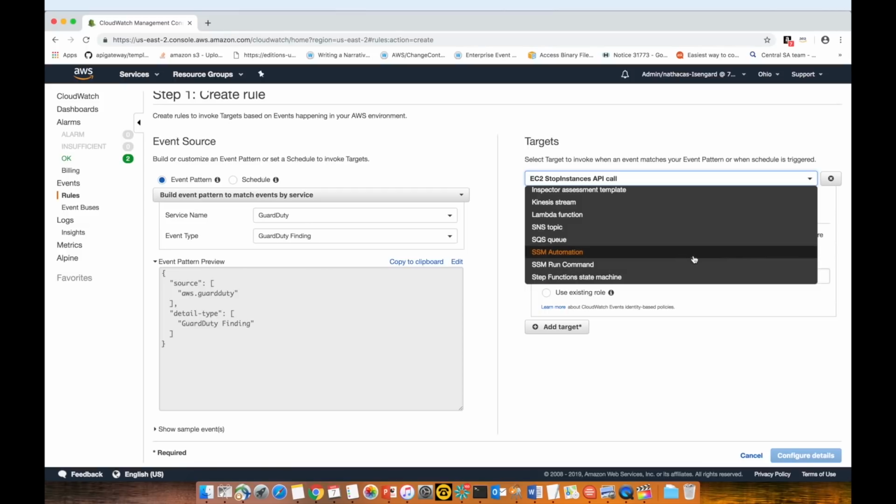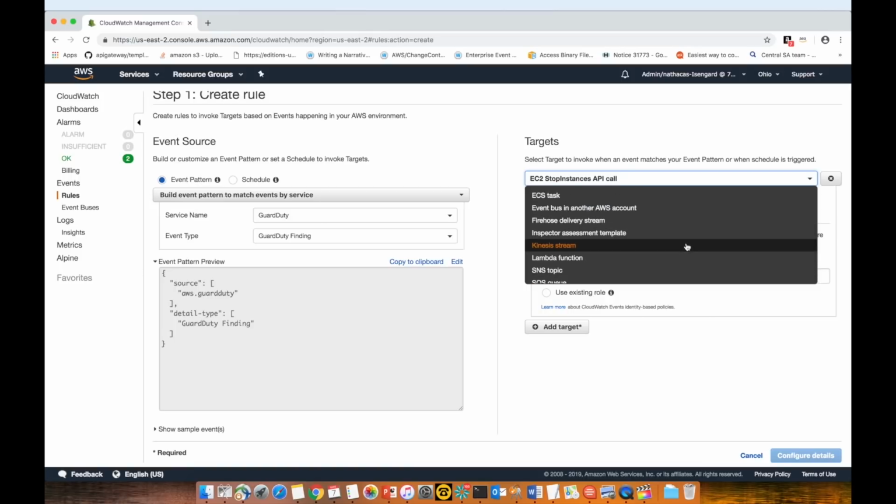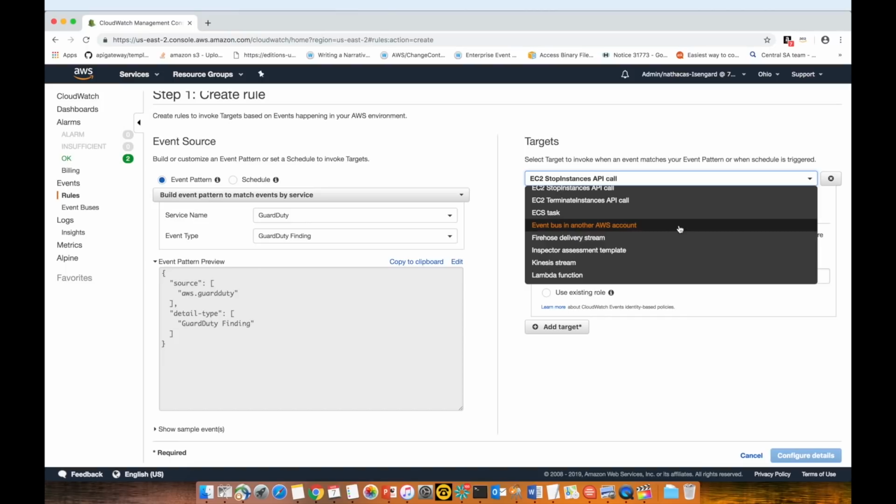That doesn't mean that you can't do it through SSM automation. It doesn't mean you can't do it through SQS. SSM automation does have some limited parallel processing issues. If it's a small batch, however, it may be the right choice for you. SQS requires a little bit more work, a little bit more programming on your side. Some of these other things are really good options too, though. I mean, we've got Event Bus in another AWS account. Maybe you've centralized this account. You need to stream it out to somewhere else. It's up to you. In this case, I'm going to go with step functions.